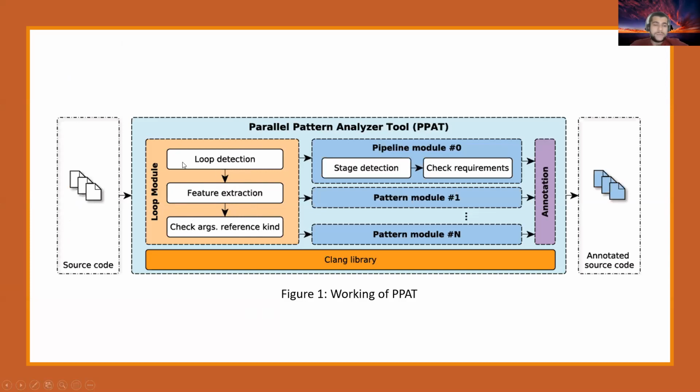So this part is basically to identify the parallelism that exists in the code, and then the flowchart in blue actually classifies the parallel segments into patterns. Suppose this parallel segment is of pipeline pattern, and this parallel segment is of map pattern. This parallel segment is of farm pattern. So this is what it does, and it creates annotations, and then the annotated source code is the output over here.